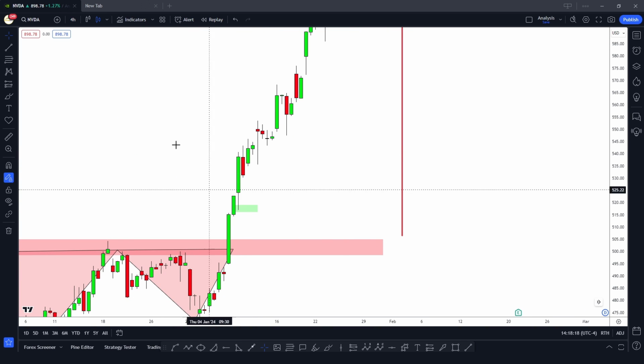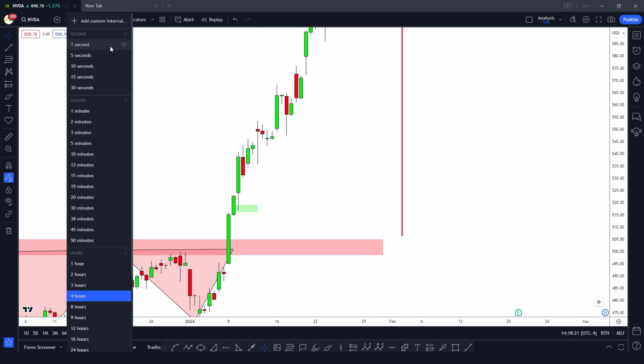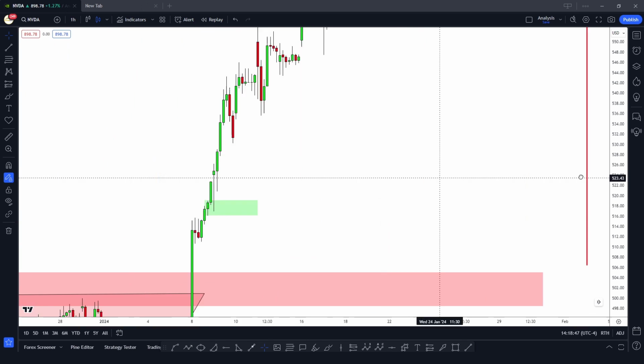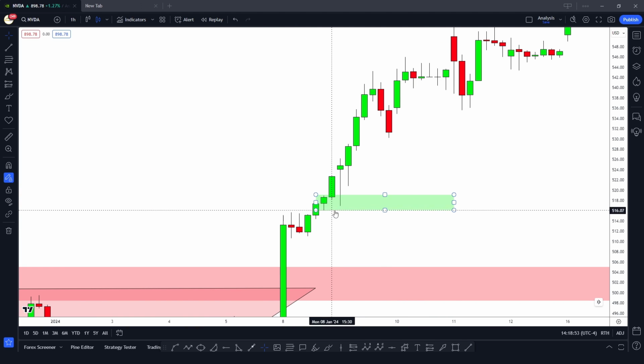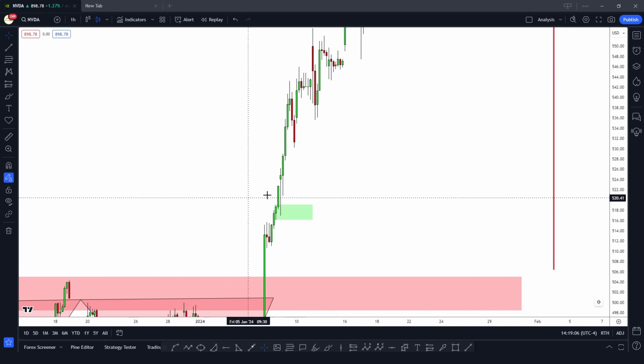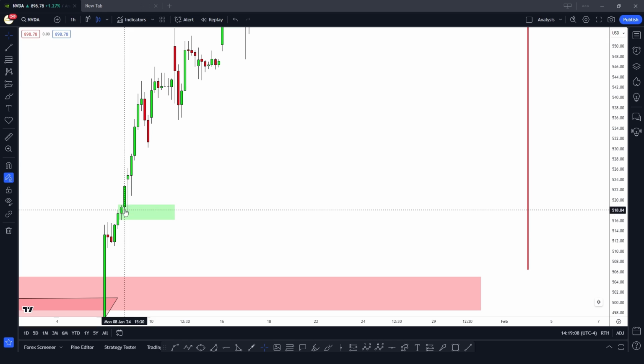So here we can go to a lower time frame, and if we look close enough, we can see the formation of this base rally demand zone. Now, the demand zone was complete at this candle, and we would place our pending buy limit order at this zone. We'd put our stop loss below here, and after that, we can see on the very next candle, the market picked up these pending orders, and now we are trading in real time.